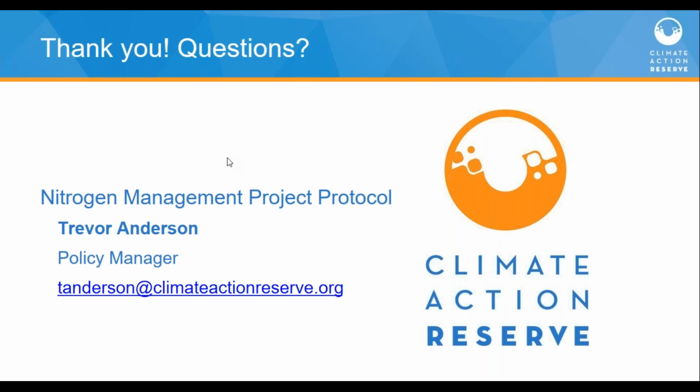Those could be the full suite of the 4R: in addition to the right rate, the right time, right place, and right source of fertilizer.